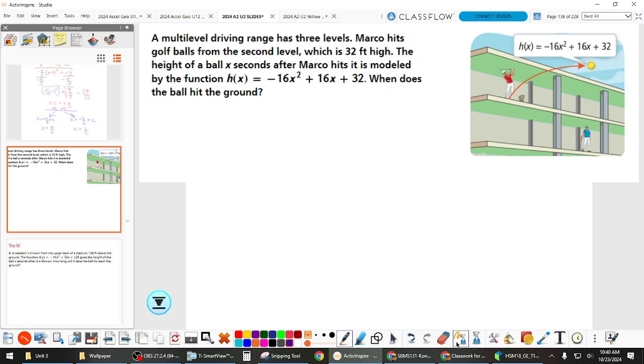again, it says this is a similar situation to what we just did. Comparing it to the warm-up, we stood on top of something and tossed the pebble, and we asked about the maximum. What does this one ask about? Yeah, when, first of all, that's a time. When does the ball hit the ground? So this is a different question. We could have asked that same thing for the pebble, but we didn't care about that. We cared about the max height. How do you know when this hits the ground?